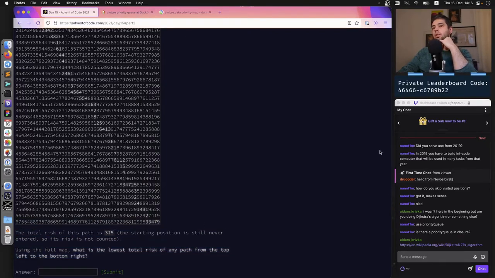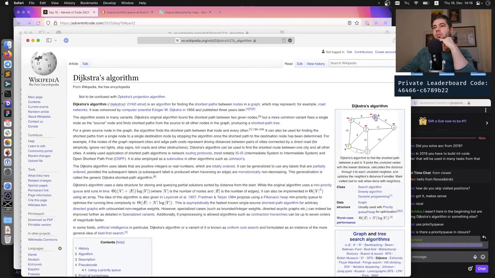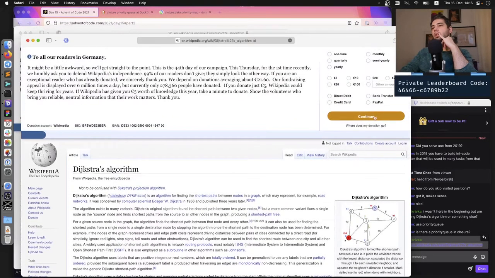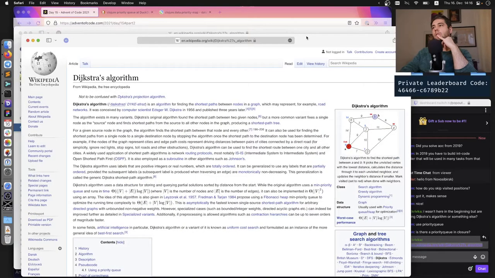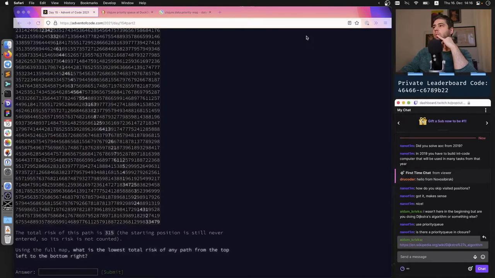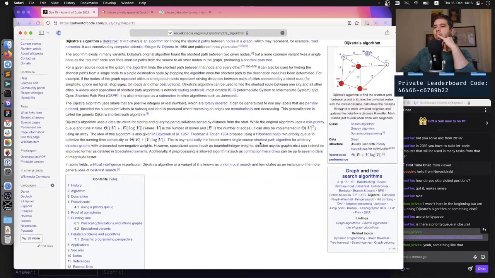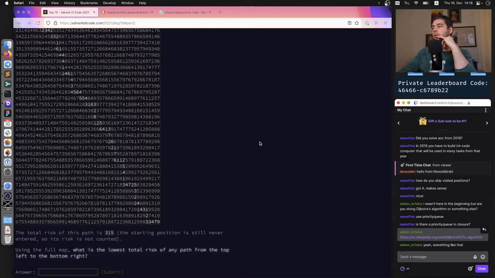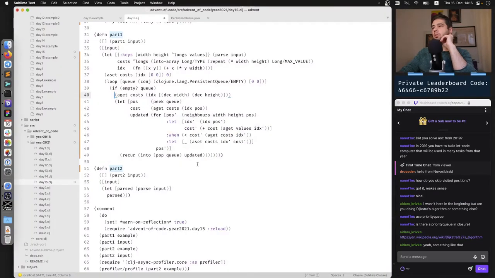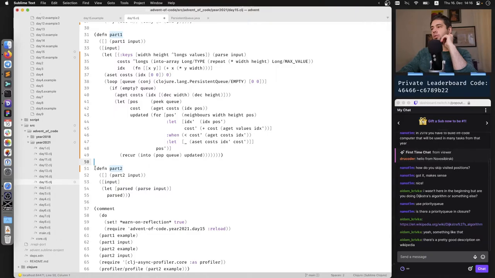So, does Dijkstra's algorithm mean that once we found our exit, we stop? Why does it open twice? I also wonder. It opened once. Okay, yeah, maybe this is neat. So far it wasn't needed, but it might be needed in the future. But yeah, there's a pretty good description on Wikipedia.